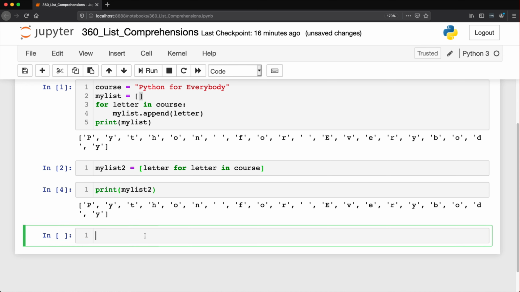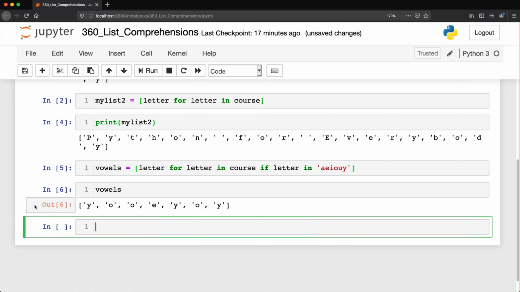Now we can also add if statements in here. So let's create a variable called vowels, and we're going to do a very similar list comprehension here. We're going to return every letter for letter in course, but now at the end we're going to say if the letter is in A, E, I, O, U, and sometimes Y. And so if we break this down, you can really just start reading a list comprehension from the middle. For letter in course, okay, to the left of it is what it's going to return. To the right of it is going to be your if-else statements. So this is going to extract all of the vowels in here and put it into a variable called vowels.